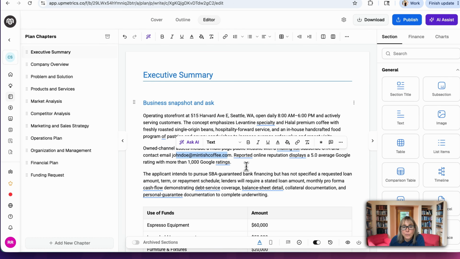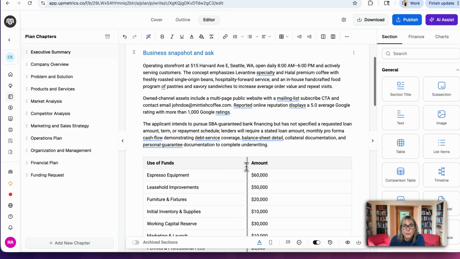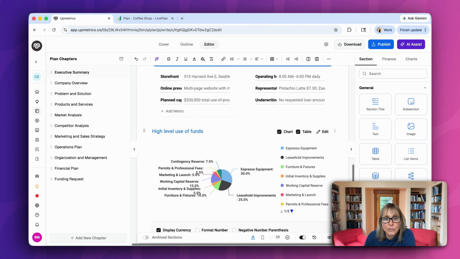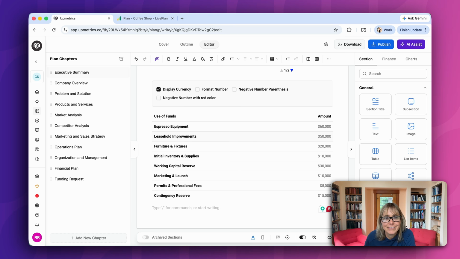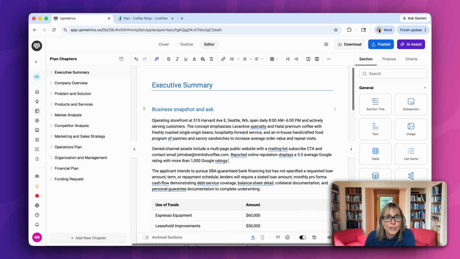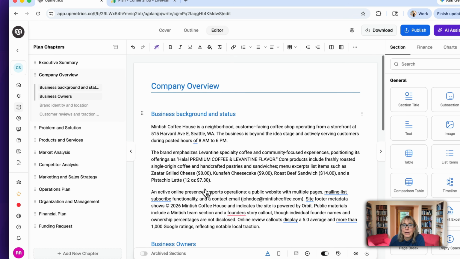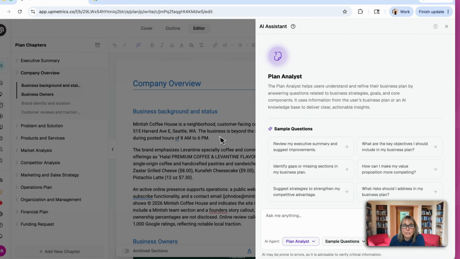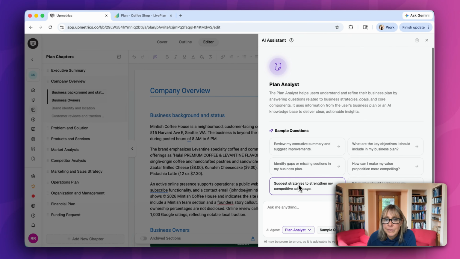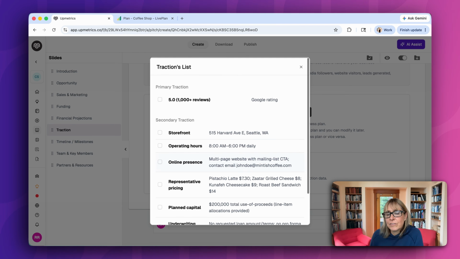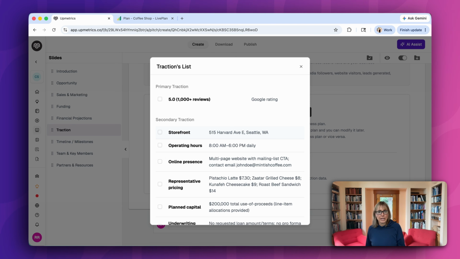It did not ask me where or what that uploaded supporting doc was. It took it basically exactly and made it into my business plan. So that is not ideal. It's taking my supporting doc and just thinking that this is my business.